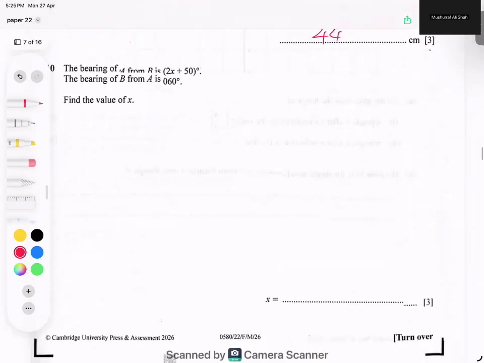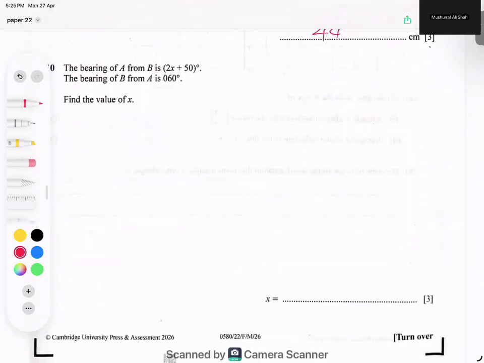This question is interesting, a little bit tricky maybe, because bearing A and B is given by him. The main thing is that I request again, please do it by drawing. If you do it directly, it will be a bit hard for you to solve. But look now carefully. From A to B, we have x involved, so we cannot decide the A to B bearing, but B to A is, I think, given. We can start from B to A.